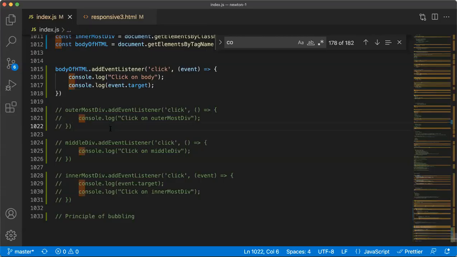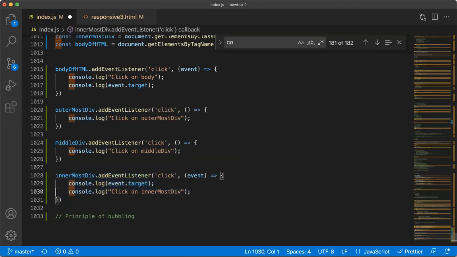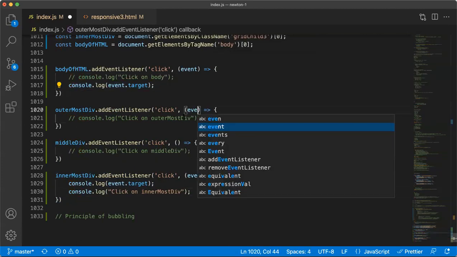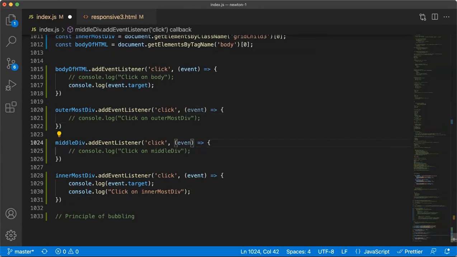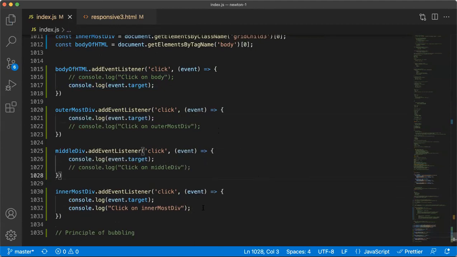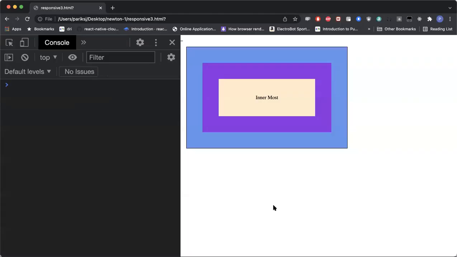And just to understand what happens, now I'm going to uncomment all of these. And just to prevent the noise, I'll comment out these guys. And in every one of them, I'm just going to console.log event.target. Now with our knowledge, we know when we click on the innermost, it's going to bubble up from inner to middle to body to outermost.